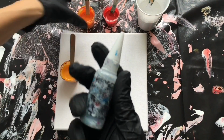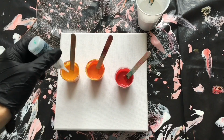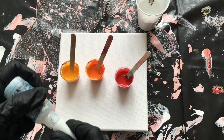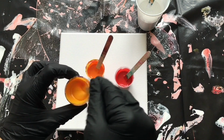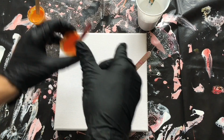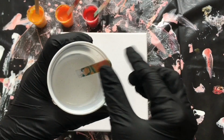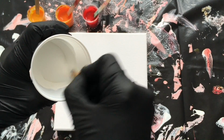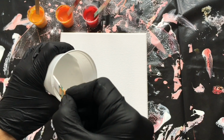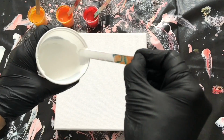I will also put 2 drops of silicone oil in each color, but not in my white. I will put silicone in my white later on. So gently mix it, not too much. Like this. And my titanium white is also a mixture of pouring medium and acrylic color. It's 50-50. But as I said, if you've got different brand, it might work differently. So I'm going to pour this on my canvas.